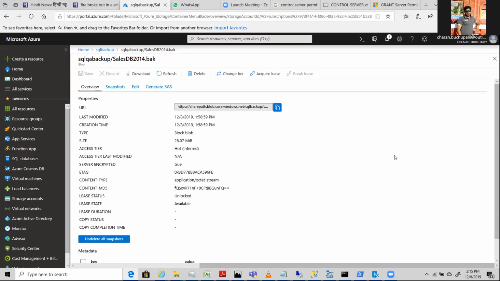Suppose I assign 5 CPU to them, it is actually called DTU, data transfer transaction unit. I assign that DTU type to those databases, and the memory I allocate, 20 GB, is enough for them. So all those databases, 5, 15, 10, whatever you want to keep in a pool, you can keep, and they can use this resource. Whatever size we mention, only that will be used.